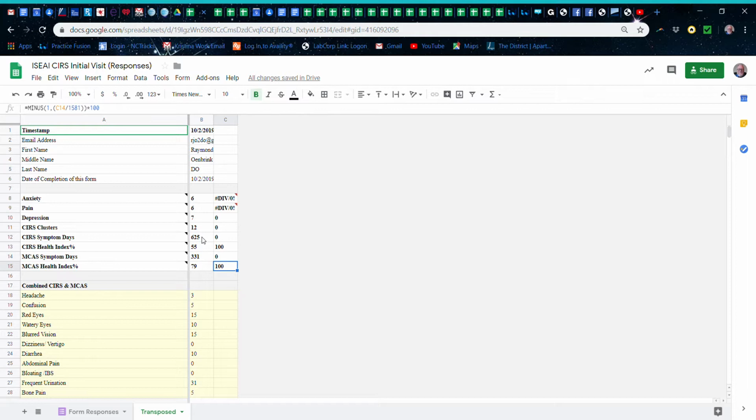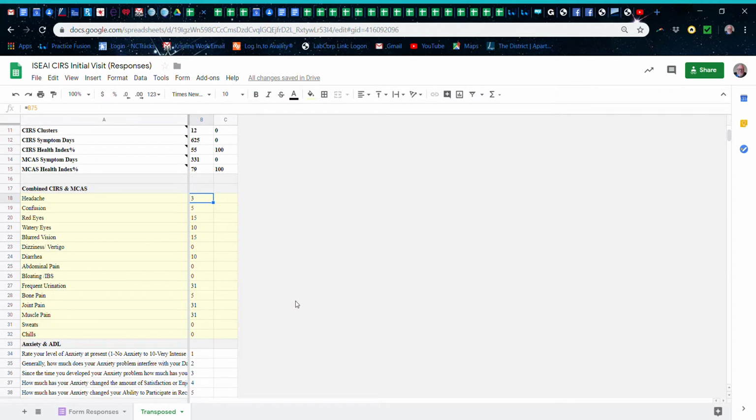The number of symptom days that they have the clusters. This is a healthcare index that I created. 100% on this would be perfect health. So the lower this number is, the more severely they are afflicted. I did the same thing with mast cell activation symptoms. This yellow area right here has to do with symptoms that are common to both mast cell activation and SIRS.